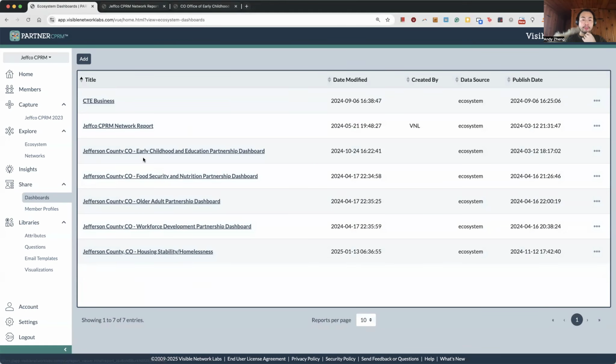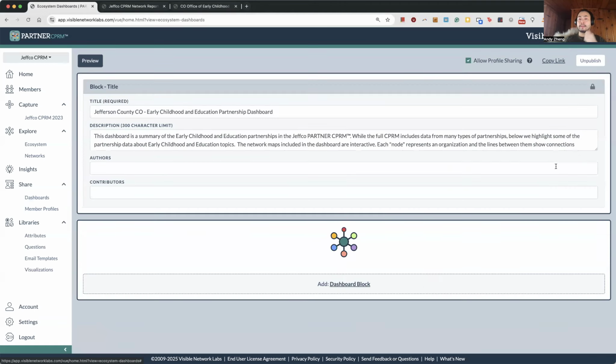So in the dashboards, you can build as many dashboards as you'd like. We have also built out a few dashboards that are based on specific topics like early childhood and education, food security, older adults and workforce development, and housing stability / homelessness. So to build or edit a member or a dashboard, you can click on the edit button here.